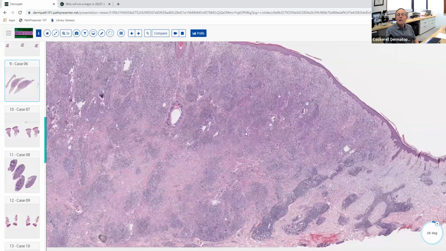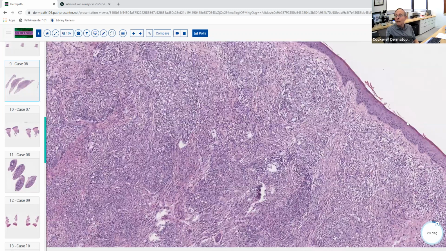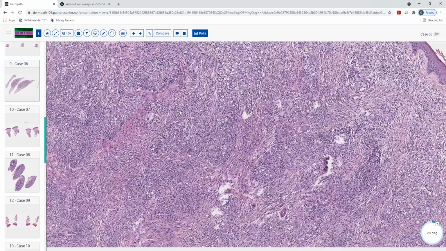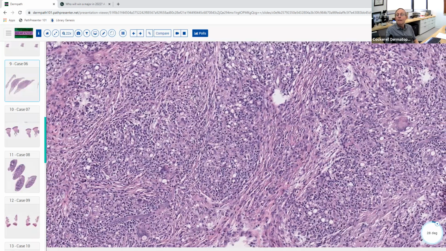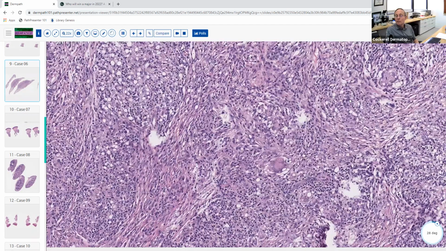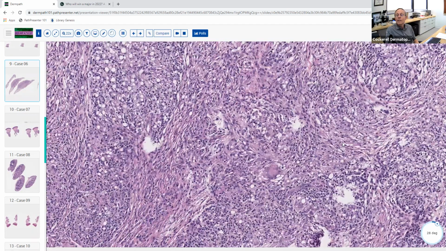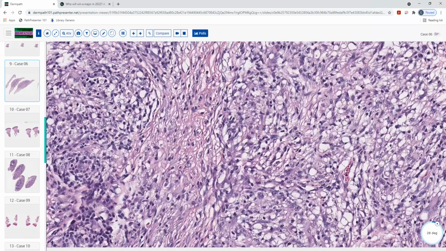But let's go to a little higher magnification. And indeed, we do see some histiocytes here. Okay, there's some. We don't see a lot of polys, though, do we? No. So it's not really the classic suppurative granulomatous infiltrate. And now you've got these areas here, this is what you were talking about, right? Yes, those. And then we did see some giant cells as we were moving into higher power as well.